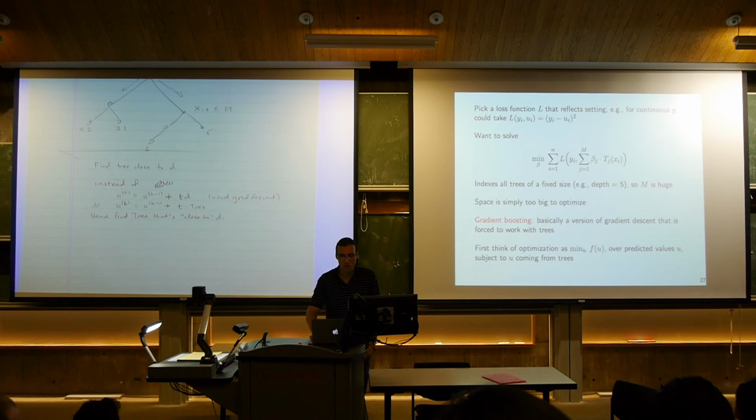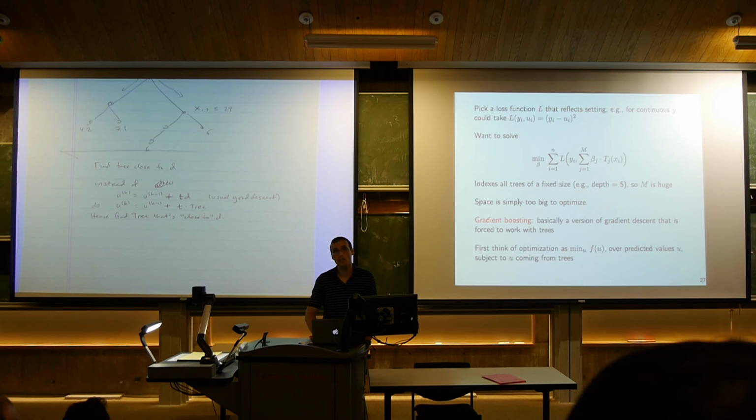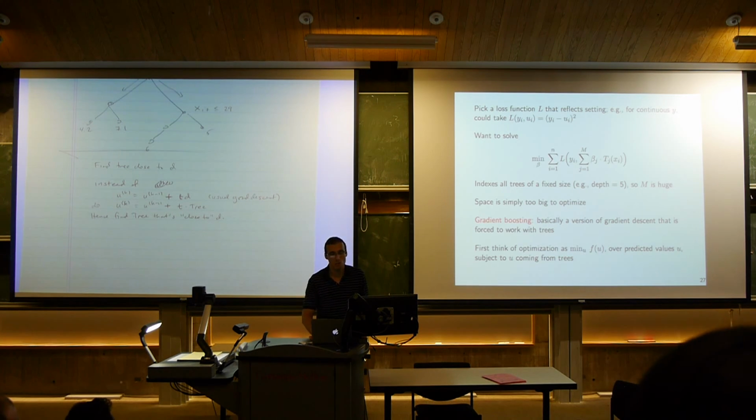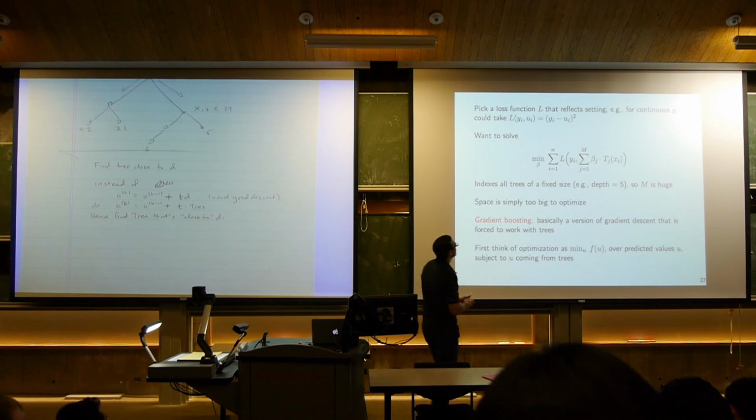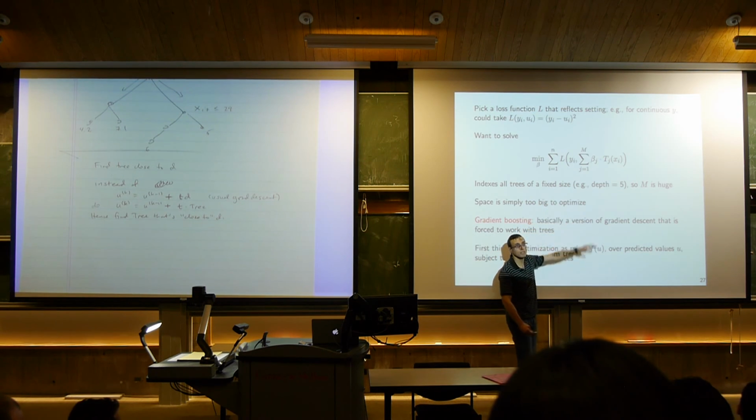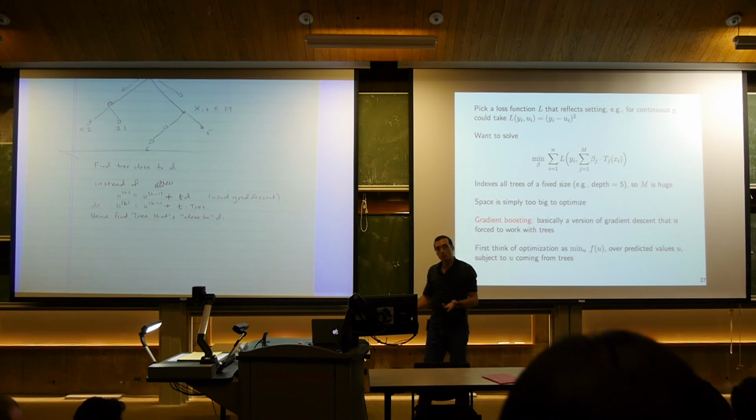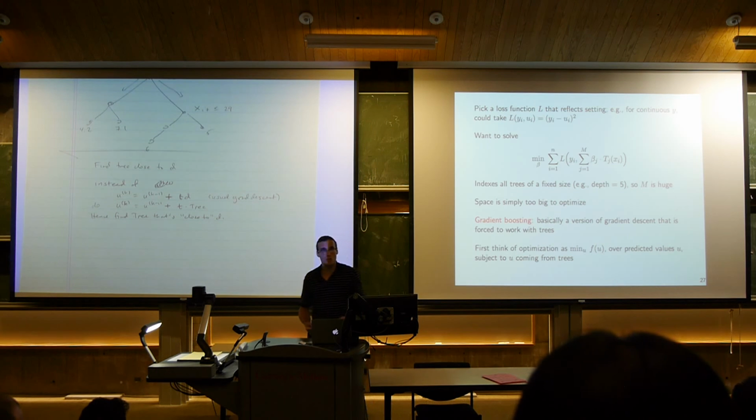But if you ask for something like, do you converge to something whose test error is good or close to optimal, so not with respect to my loss in the training data but on held-out data, then there's a bunch of theory on gradient boosting that says that, yeah, it comes pretty close to doing that. It's a good question. Yeah, another question.